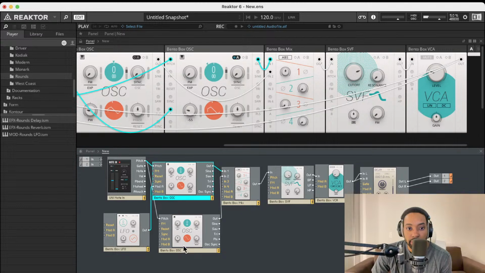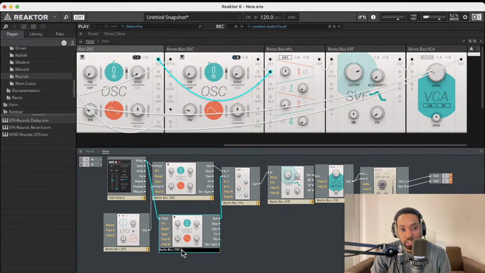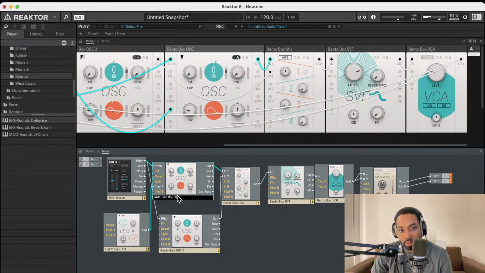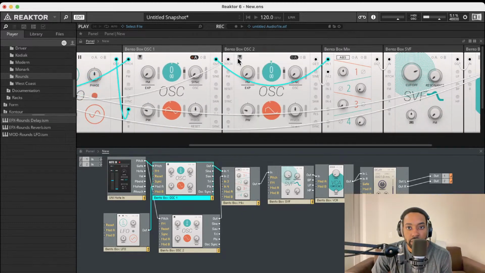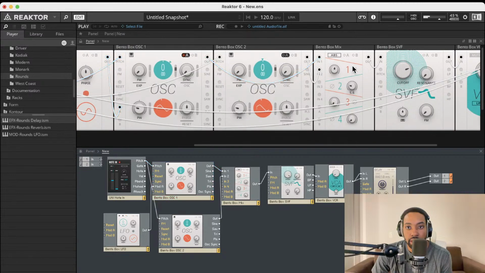We'll call this oscillator 2 and we'll call this oscillator 1, just so we can keep them named and organized. There we go. And let's bring up the sound.